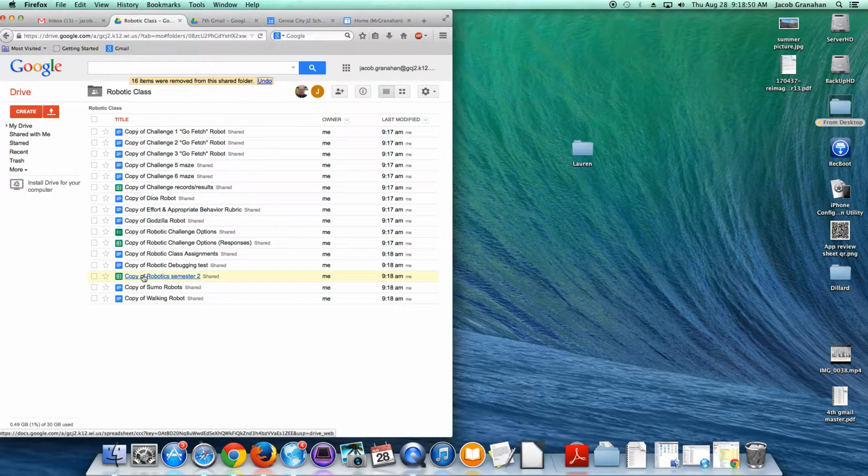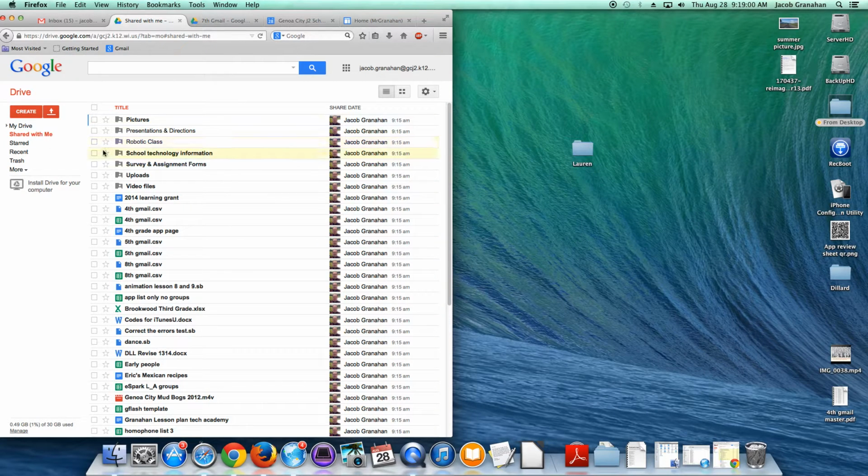It's going to say copy in front of them. If you want to change that, you can go into each one and do it. I just say, who cares if it says copy. Now I'm not done, because remember, that was only one folder. I'd have to go back to the shared with me, and because I did that robotics class, I'm going to go to the next folder and do that with everything else. That's how you make a copy of every one of your files. If you have any questions, let me know, but hopefully this video explains the process.